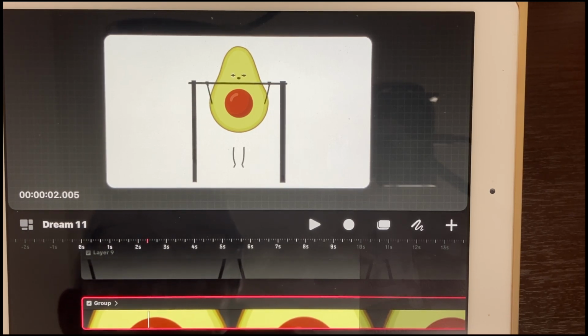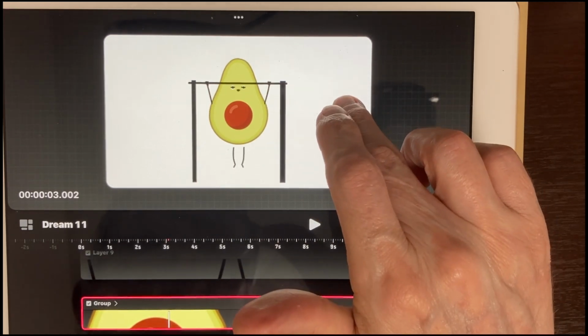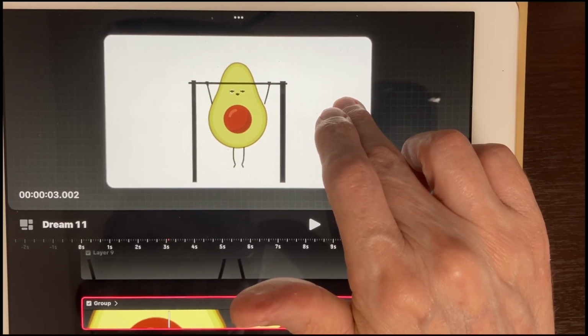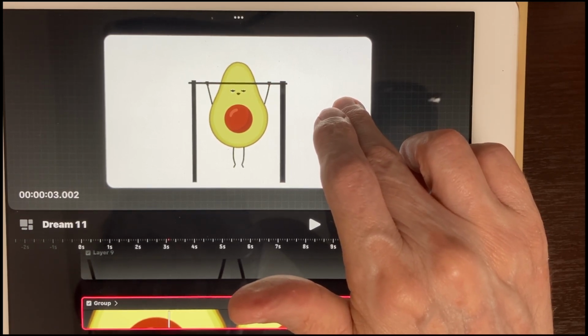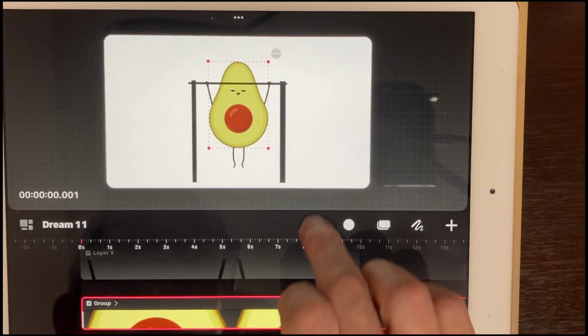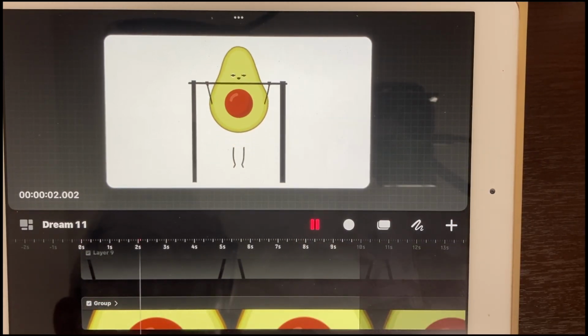1/4 of a second. So then we'll click on it again. We'll keep it in that position. And then we'll have him drop down to maybe the 3-second mark. All right, so let's have him come back down to his original position. And I'm just kind of using the arms as a guide. All right, let's see what that looks like now. So you go, ooh, and then down.